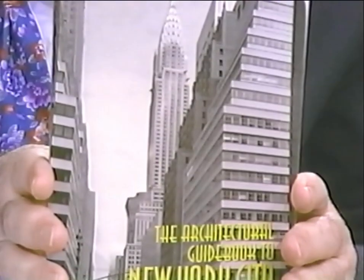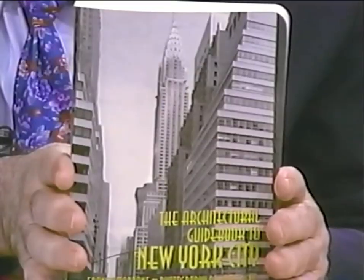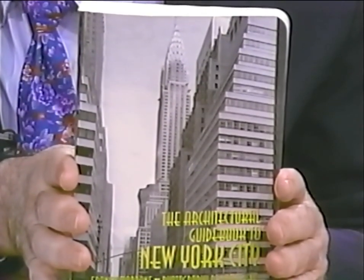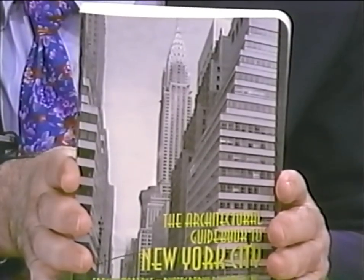And one of the very interesting things about the Chrysler Building, and this is something that I go into a bit in the book, is that the building was always a popular success. Today, it's both a popular and a critical success, although when it was first built, the critics were very harsh. The critics thought that it was a silly building, that it was kitsch, that it was a piece of overblown PR, if you will, for the Chrysler Corporation. Looking like hubcaps, right? Yes, exactly, and not to be taken seriously as a work of architecture.